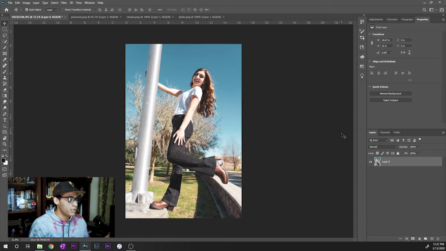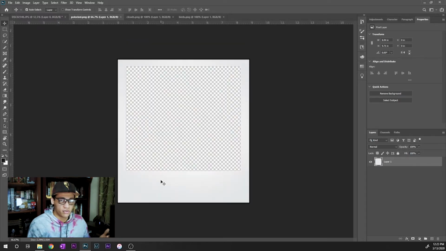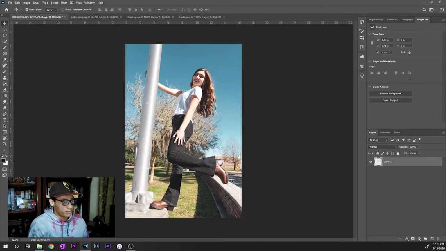So I'm gonna go ahead, and I already have all three things up here that I want to put in. This is the Polaroid outline, this is the clouds, and this is the birds, obviously. You could easily just import these in from your other folder, or wherever you have them. If you don't, you can just do it my way and just click and drag, and it automatically puts it on there for you. Obviously this is way too small because it literally only covers her hand and that's it.